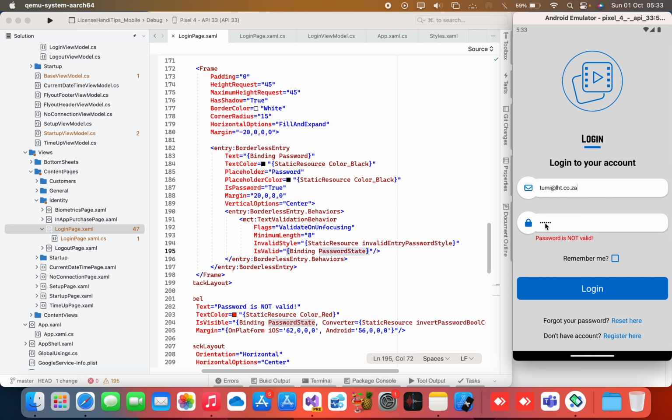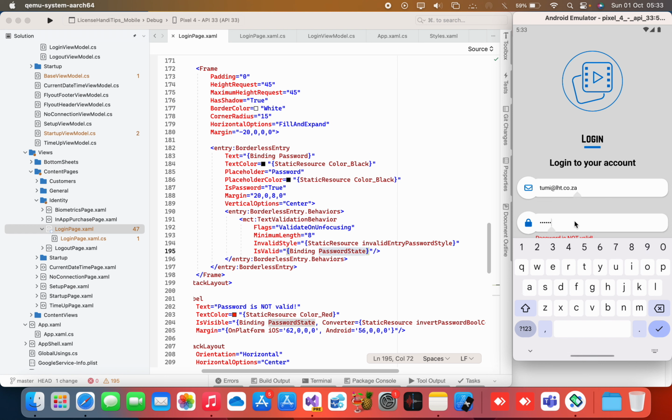I could have taken it further and said, is it 8? Instead, I just want to have that global minimum of 8 characters. Why is it 8? Because when you're creating the account on the website, you are forced to have a minimum of 8 characters. So I'm going in that direction. So this is a validation. It's a very, very powerful thing.